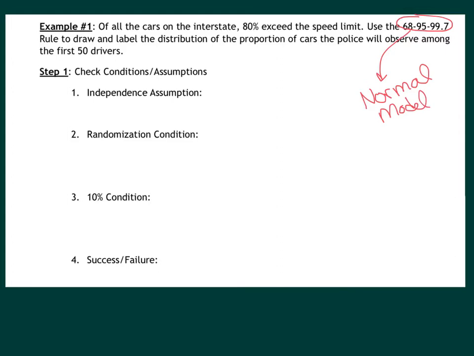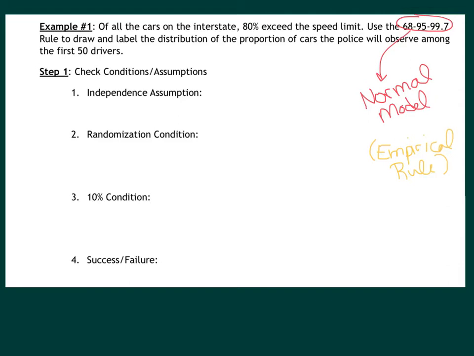Just a side note, this actually sometimes is also called the empirical rule. You do not need to have it memorized. However, if you take a college stats class, they might use that term, so you'll know that that's the same thing. You tend to hear the empirical rule used a little bit more, but I think the one with the numbers that we have above is easier to understand because it helps you remember what the numbers actually are.